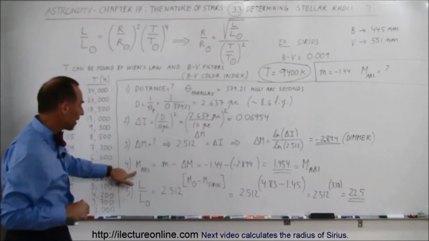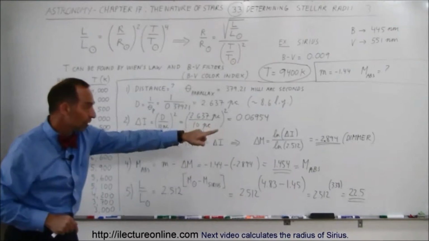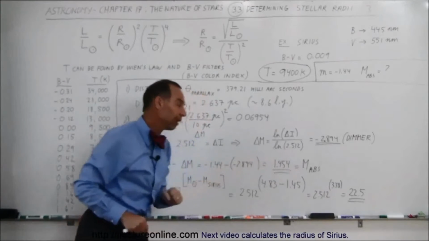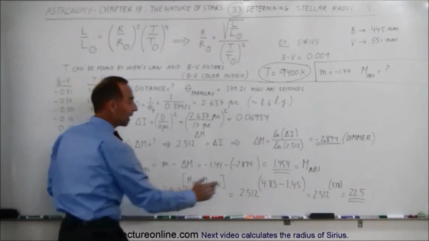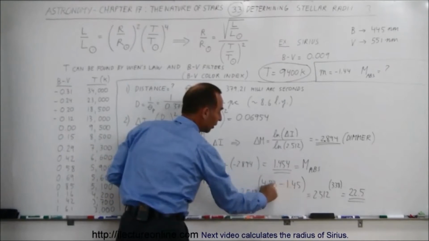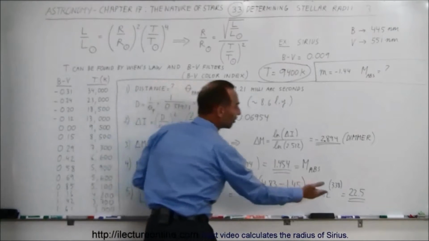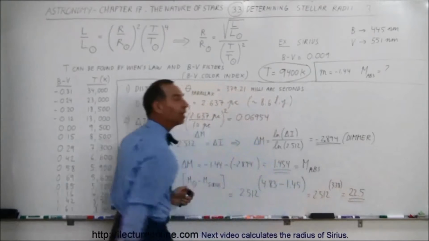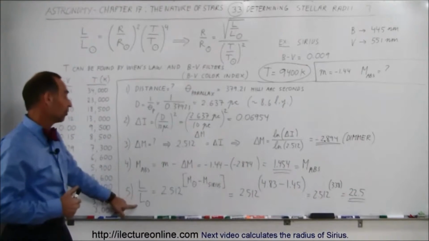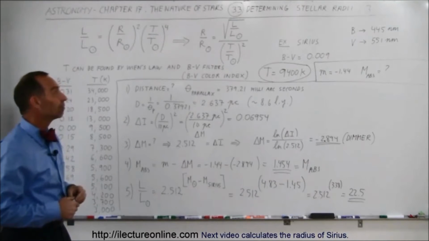So to find the absolute magnitude of Sirius, we take its apparent magnitude and subtract from that the change. When we do that, we get an absolute magnitude of 1.454. We then subtract that absolute magnitude of Sirius from the absolute magnitude of the Sun. We use that as the exponent of the number 2.512, which gives us the luminosity of Sirius, because it's going to be brighter at that distance than the Sun, relative to the Sun. So the ratio of luminosities is 22.5.